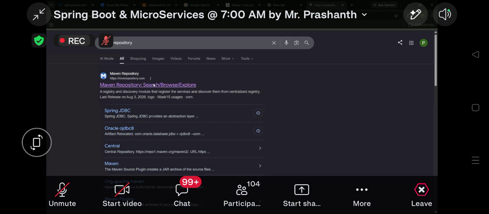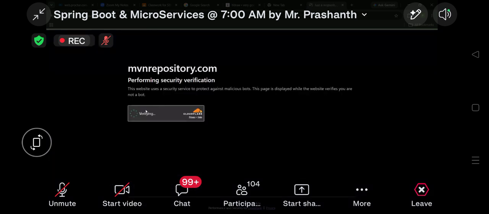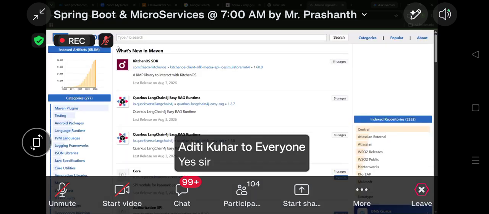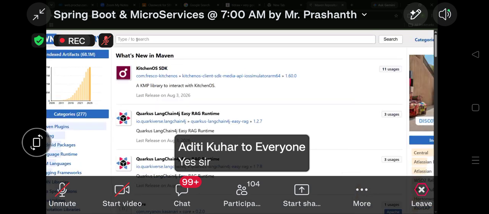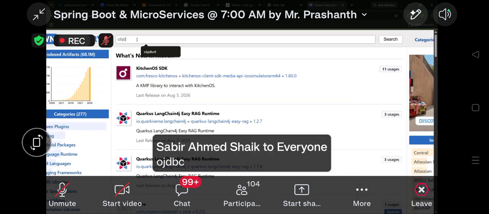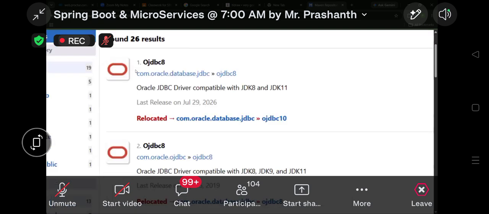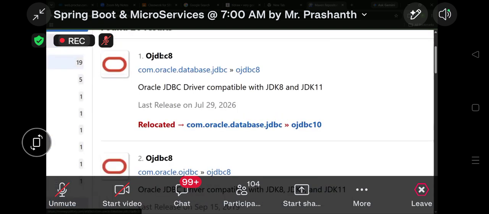Inside the Maven repository, we have to write two things. First of all, OJDBC. I'm using version 8. OJDBC 8 is there. Everybody concentrate. We'll click on this.